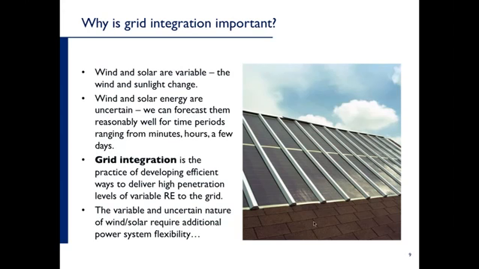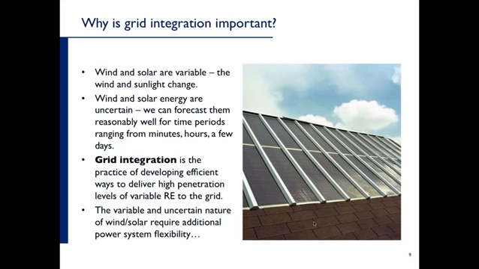So for example, when we do the day-ahead unit commitment that we looked at a minute ago, we have some sort of a forecast for tomorrow. We know that that forecast for demand is probably pretty good, but we never know exactly when a cold front or a warm front might move through the region, which might change demand significantly. And at the same time, we do a forecast for wind and solar. But again, the variability and the uncertainty are two attributes of the power system we've been living with forever. But now we have a new source of variability and a new source of uncertainty with wind and solar.